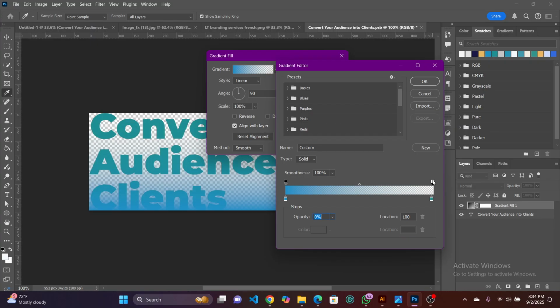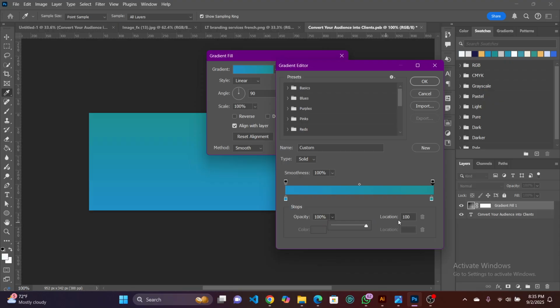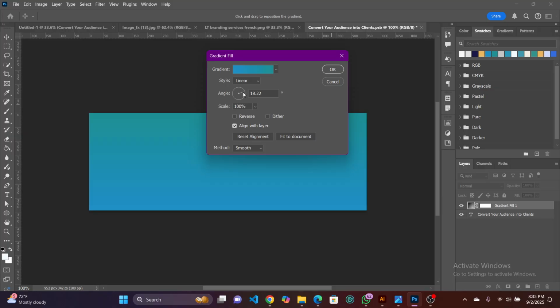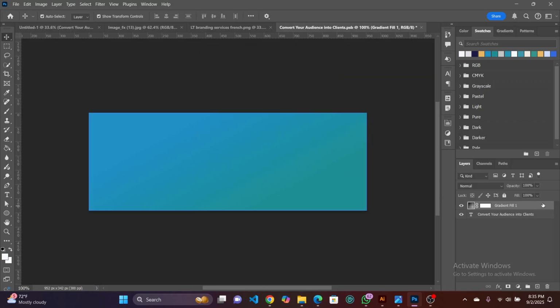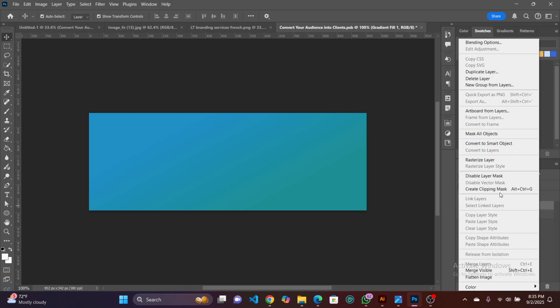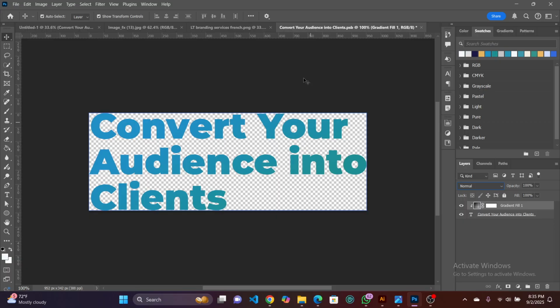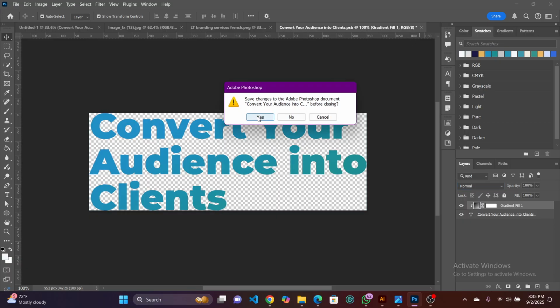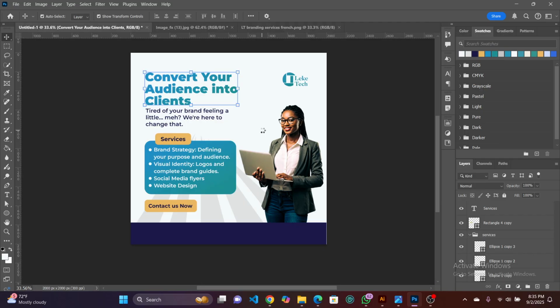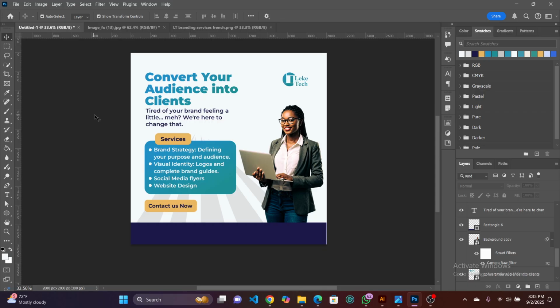I'm going to click on this one to increase opacity, the small box up to 100, and it's okay here for now, and control the angle and press OK. So from here now, I will click on this gradient and put create clipping mask. So there I have it, my text gradient has been formed. I can now close this. Yes. So converted this now to a gradient as well.